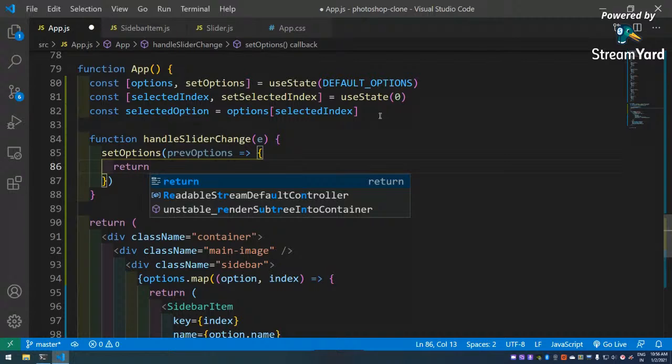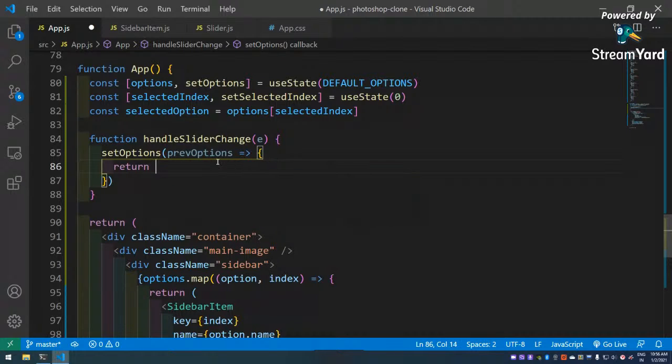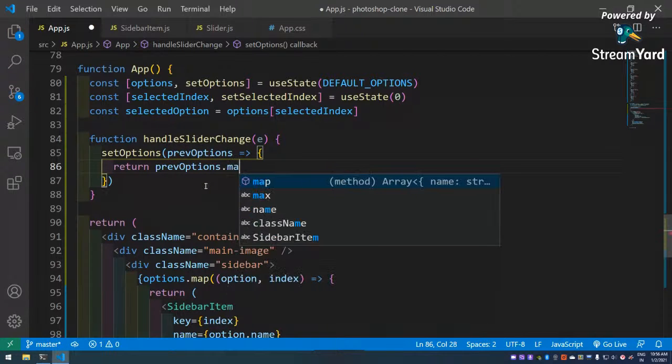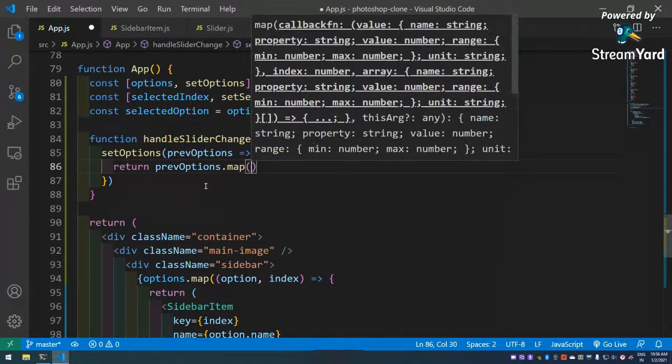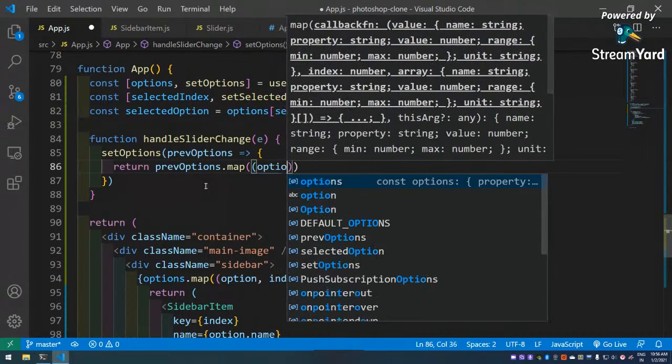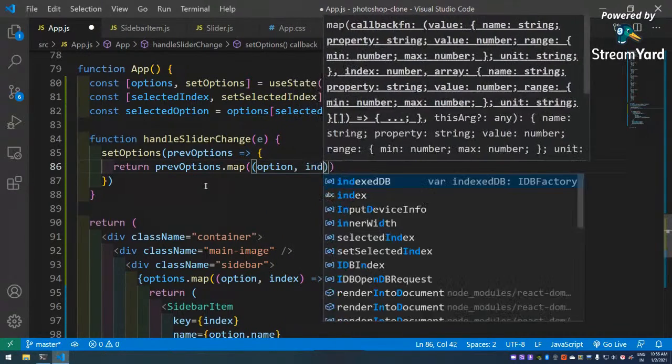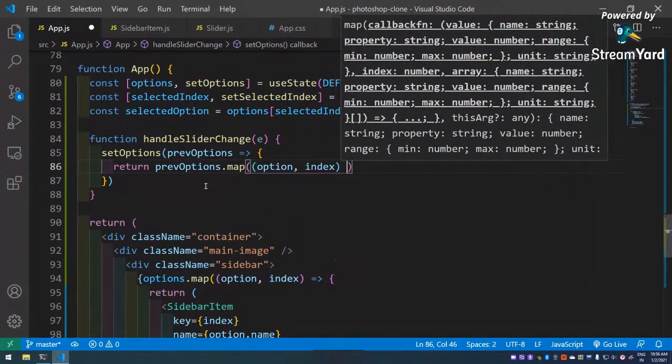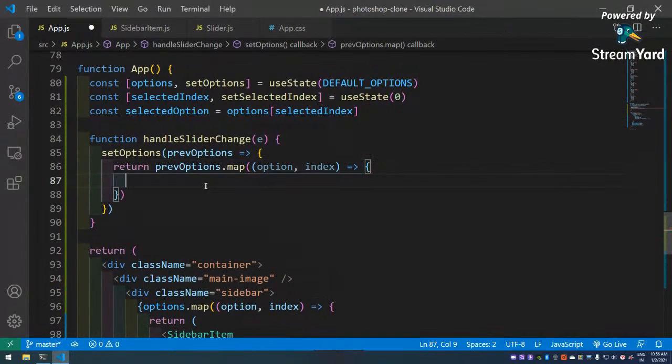So this prevOptions we can take, so this is much better. When you do a set state, the previous state can also be taken. So this returns prevOptions.map with option comma index.